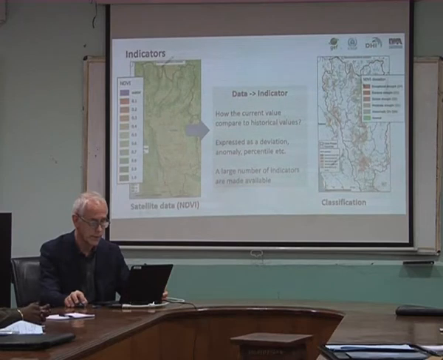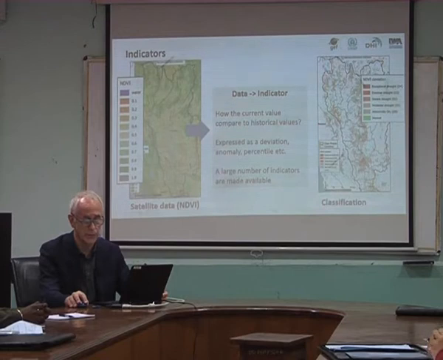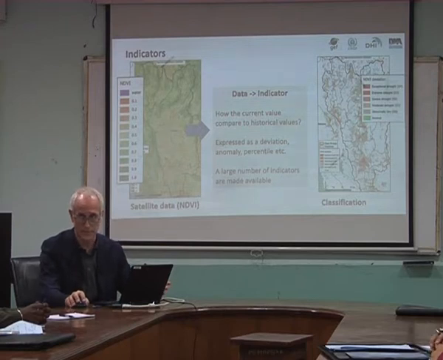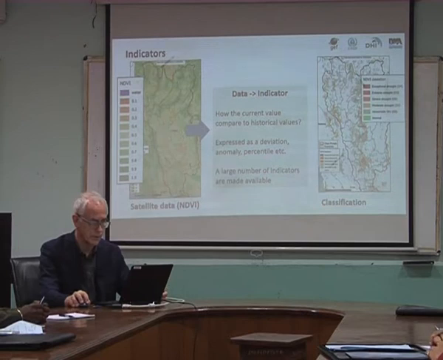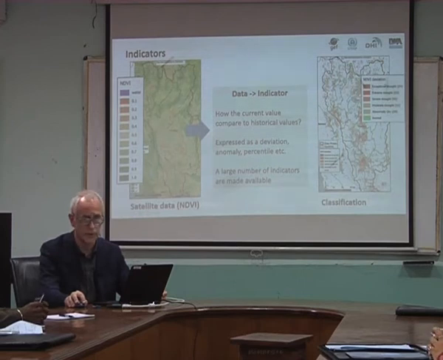So we look at deviations from that, anomalies, percentiles, and so on, and have then calculated an indicator which is showing, is this a drought, or maybe even an exceptional drought, or is it rather normal? Right? So by comparing to what you would expect at this time, you can see whether we are in drought conditions or not. So both the NDVI directly is available, but also different classifications like that, like NDVI deviations, are given in the portal.